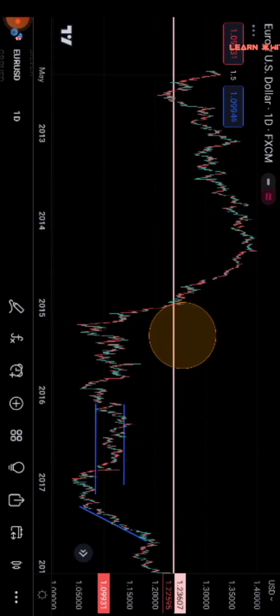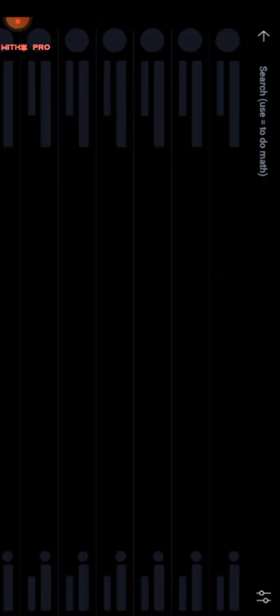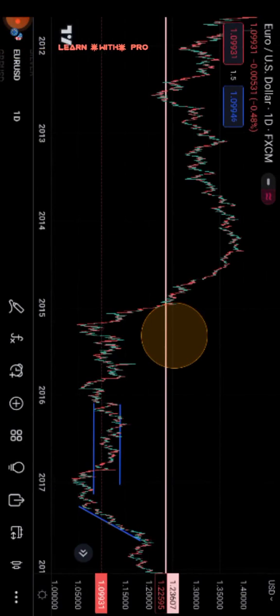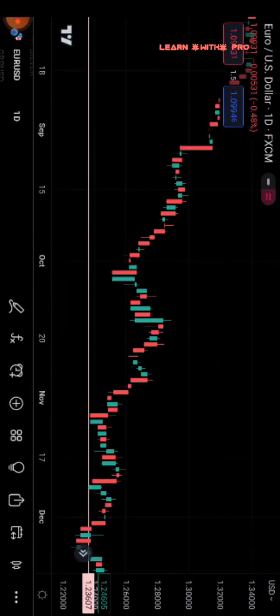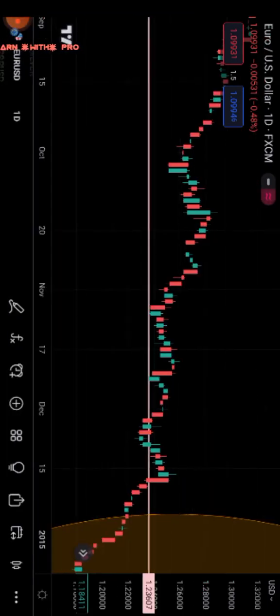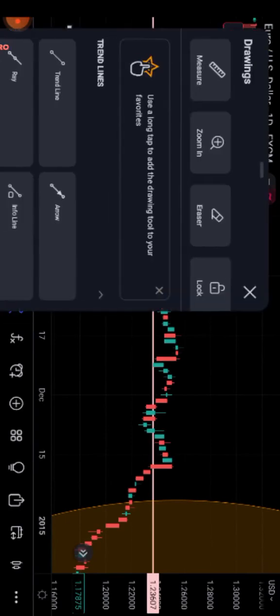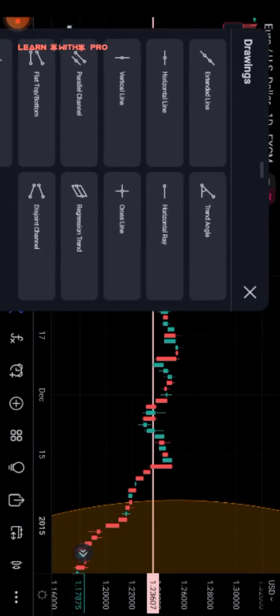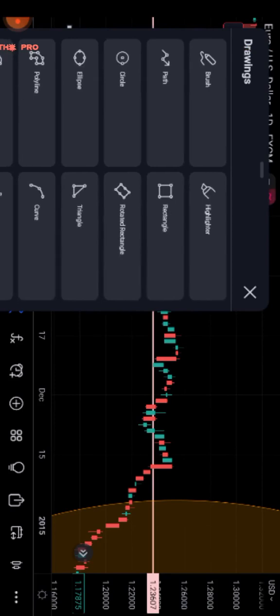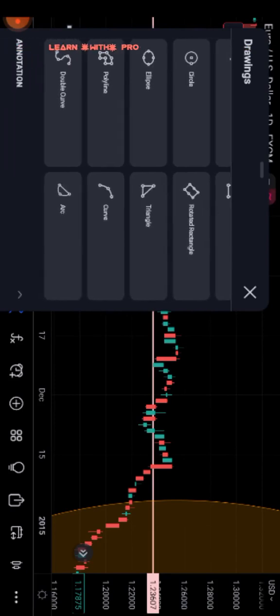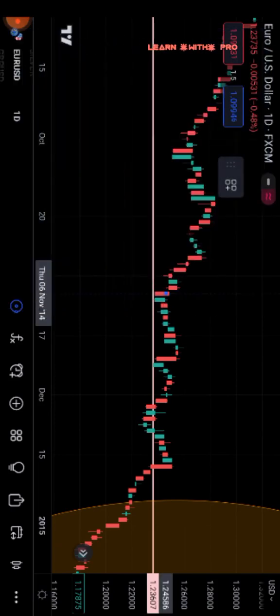Let me go back to a higher time frame. I want to show you something. Now, remember I told you guys that this thing you're looking at is just 3 pips on a 1 day time frame. If I zoom into a 5 minutes time frame, you can see that that place is a very long amount of pips. Let me mark this side.